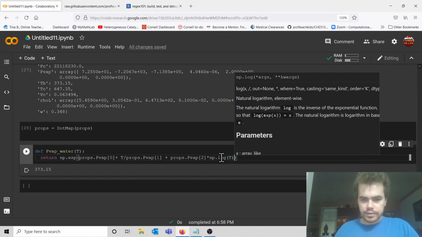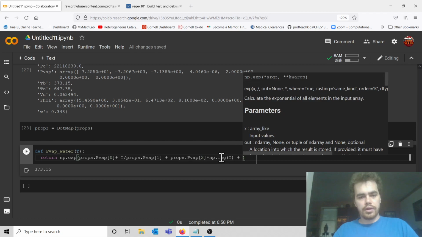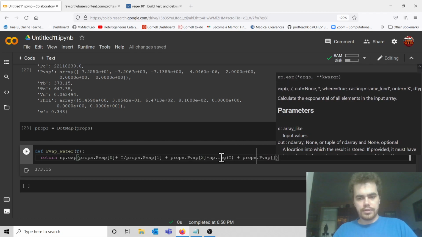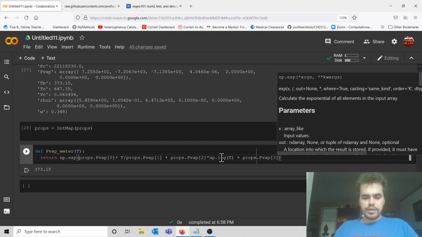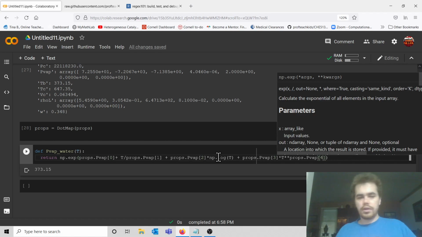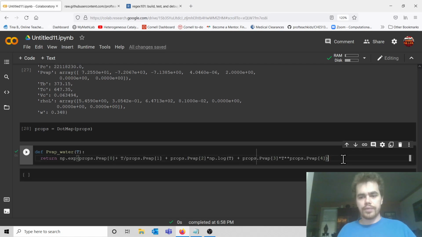And let's go on a little bit further, plus our fourth constant, which is props.pvap, times t to the power of our fifth constant. And of course, Python indexes from 0, which is why the numbers are what they are. So let's make sure that there's no, okay. So far so good.